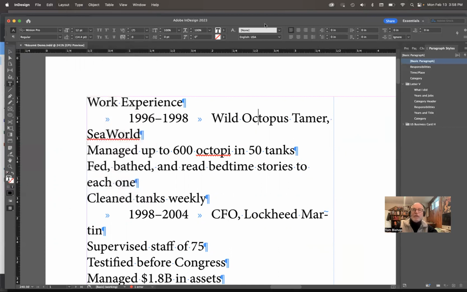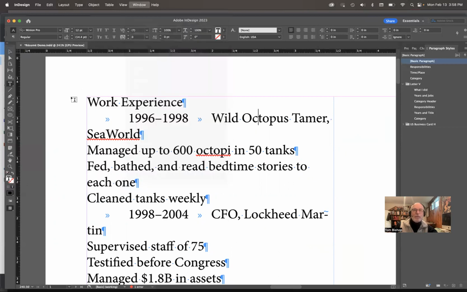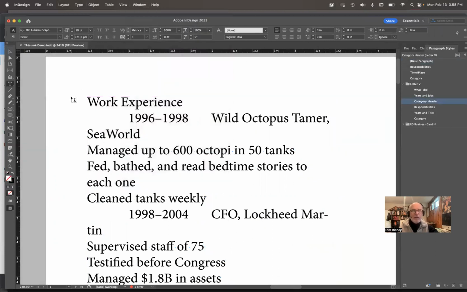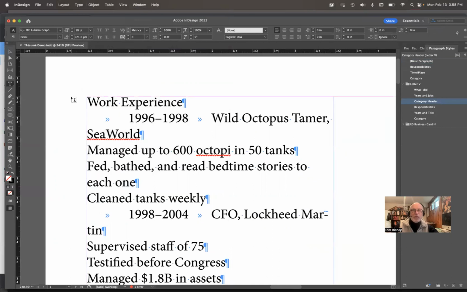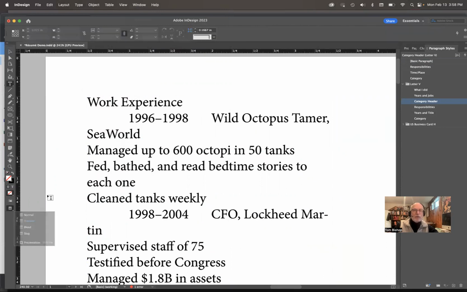You may not have this window across the top. That's called the control window. You want that open right there. And you may be looking at it in this mode rather than this mode. In other words, you might be looking at it in what's called preview right here rather than normal. So normal and preview live there under that spot, or you can just tap.